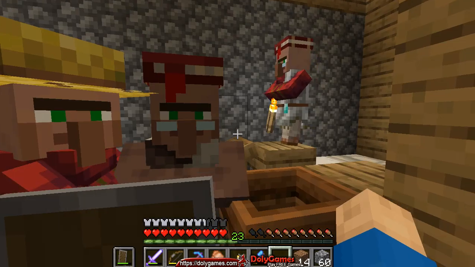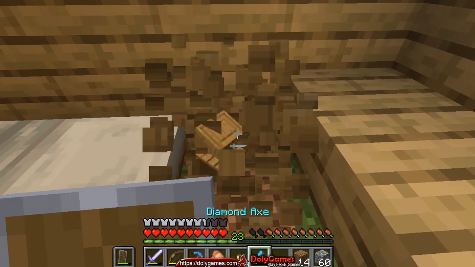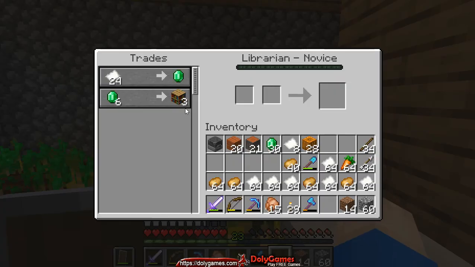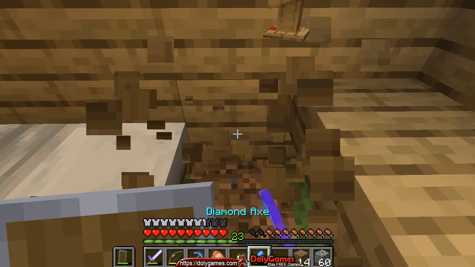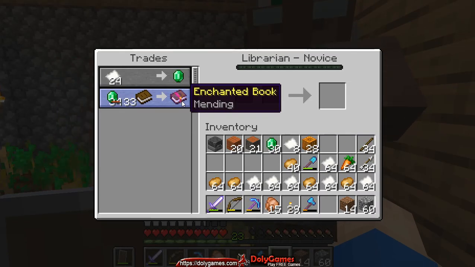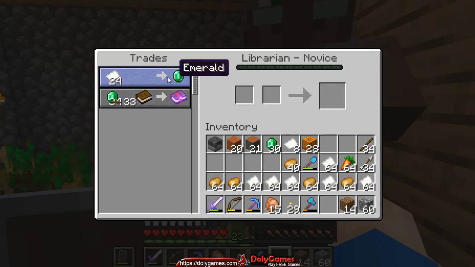Curse of Binding is no good for us, and the other librarian already has that. Bookshelves. Mending. Now this is perfect. Mending with paper. This is absolutely perfect. That's exactly what we want.